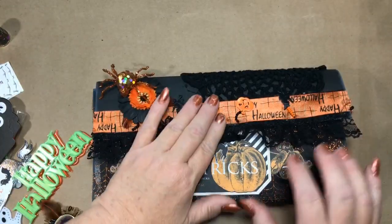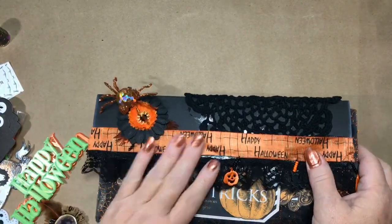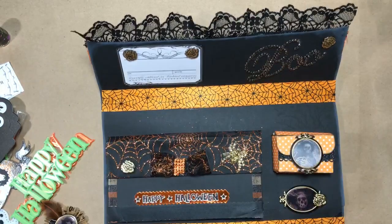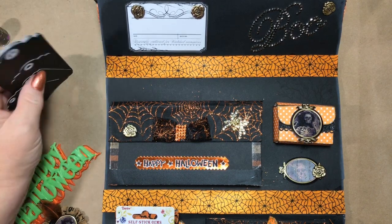So anyway, this is my Halloween. This was my second embellishment wallet, and I hope y'all liked it.